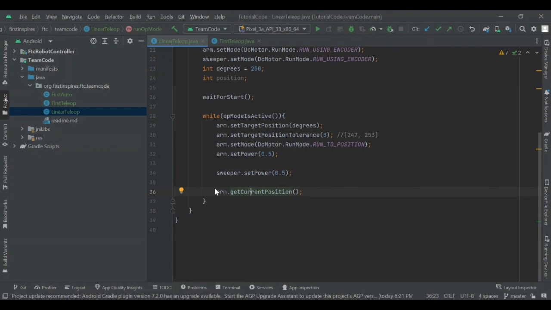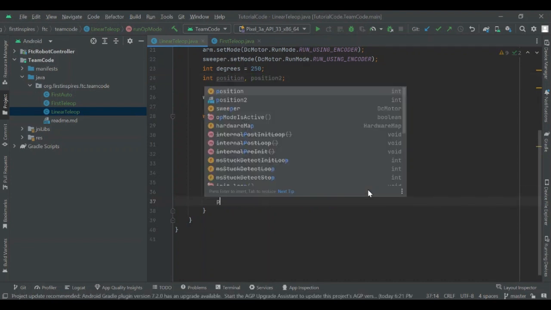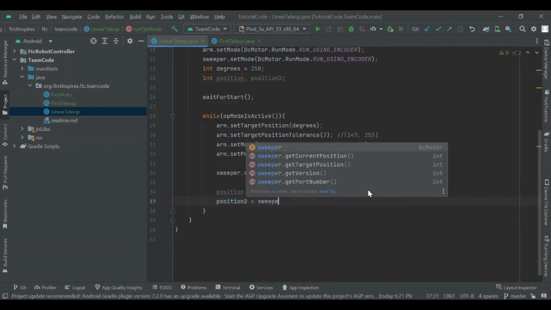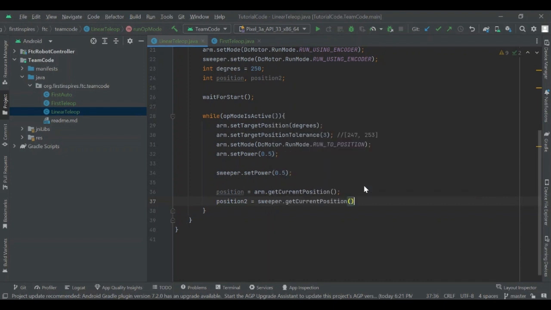So I can set it to this, and this will update every cycle of the teleop. So I have the current position in encoder ticks for the arm, and if I wanted to, I could do it for the sweeper too, like this. getCurrentPosition.